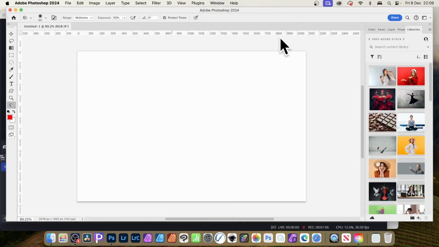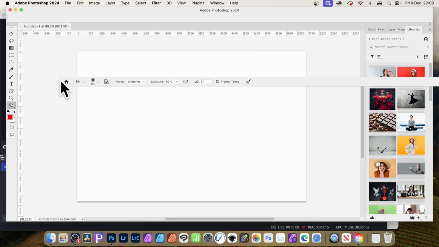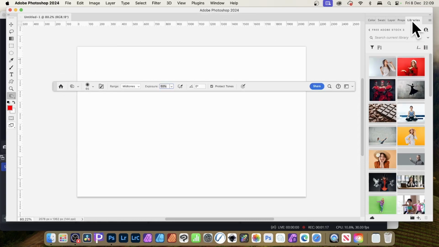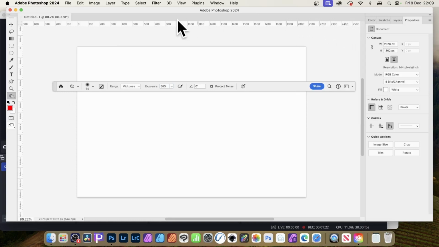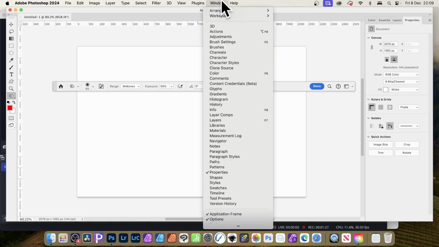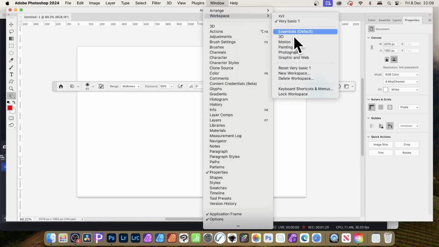So very basic, minimal amount of tools, minimal amount of panels, and also this position is still stored there. But what you can do is drag it, so you can position it there, and you might say, well, I don't really want the library, and you can delete that. So once you've done that, you can go here and say Window, Workspace, and you can reset it. So if you want to reset it, because you think, oh, you know what, I do want the library, I can just go Reset Very Basic.